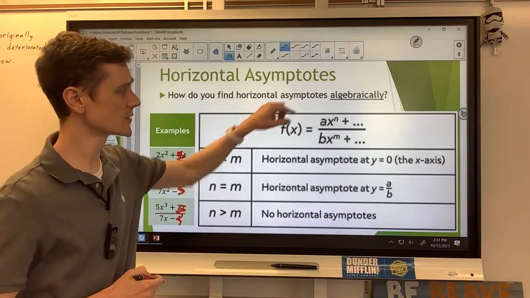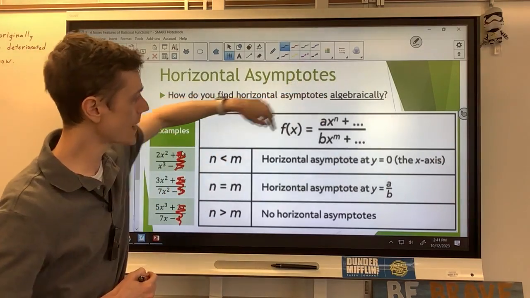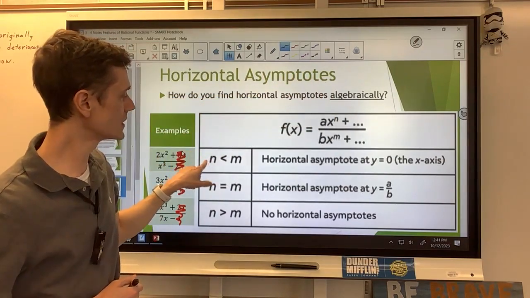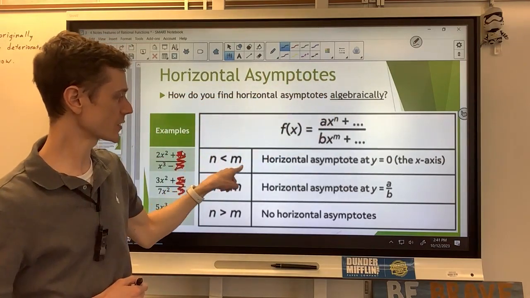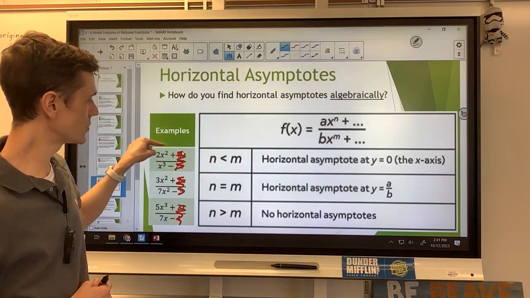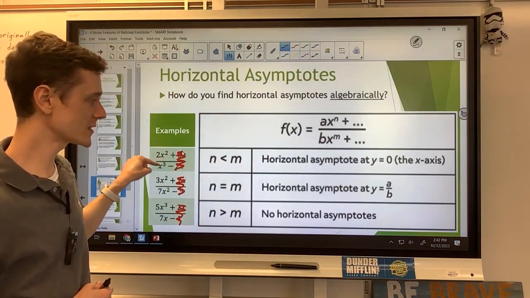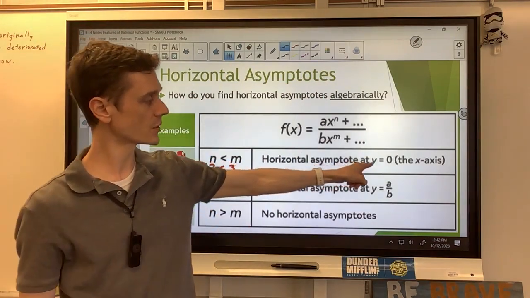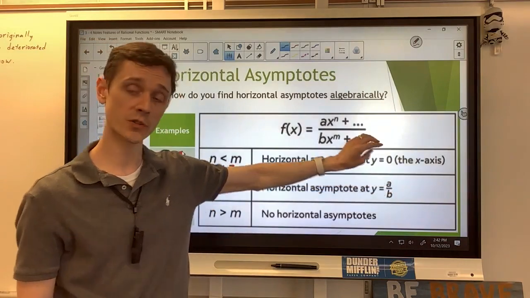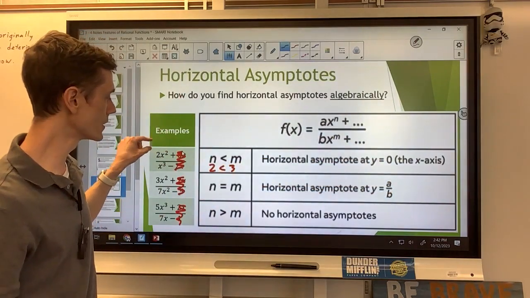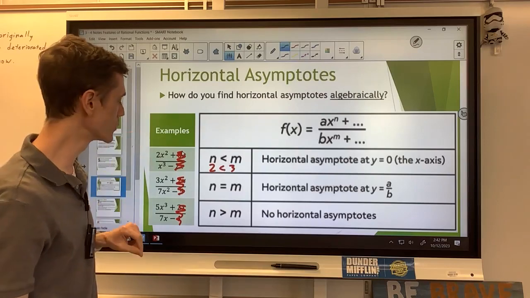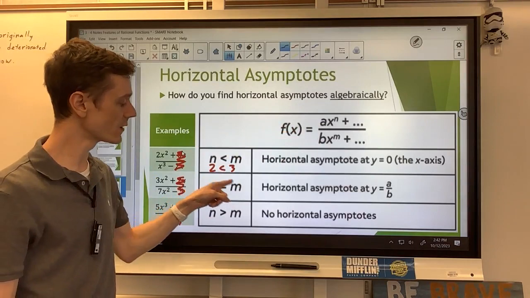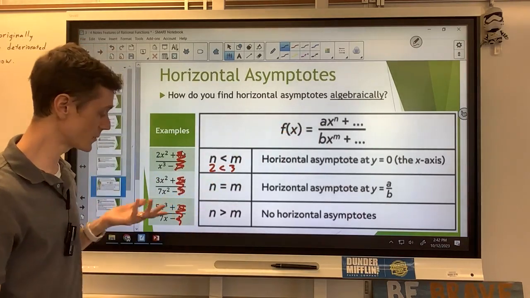So there are three possible cases. If n and m are the exponents on the numerator and denominator, there's the case where the exponent on the top, n, is smaller than the exponent on the bottom. For example, if I have 2x squared over x cubed, whenever that situation happens, so 2 is less than 3 in this case, my horizontal asymptote is y equals 0. This one comes up a lot. That'll occur whenever your denominator exponent is bigger than the numerator exponent. The next possible case for your exponents: what if the degrees of the expressions are equal to each other? Well, this is the most complex case.